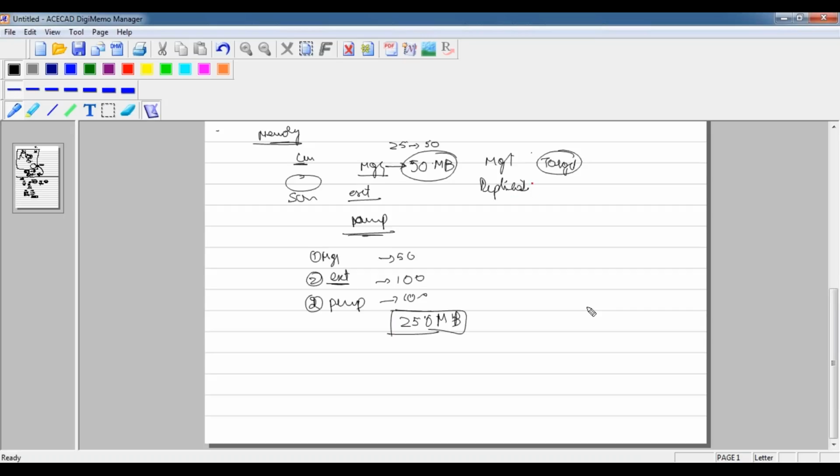In a similar way, in the target machine, let's take an example of one manager and two replicats. So this is 50 and this is 100 MB. So a total of 150 MB should be made available for Golden Gate at the target machine. This is the calculation we need to do initially for Golden Gate.